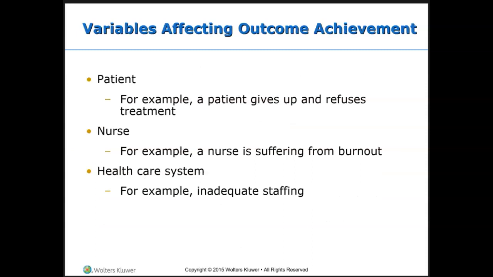Okay, variables that affect whether or not a patient's able to achieve those outcomes, right? So, of course, patient, nurse, and then, of course, the healthcare system. So those 3 variables are the most. When you go back to try to figure out why exactly did we not achieve this goal, and you're having conversations with your patients, it's going to come down usually to either something with the patient, right, or something the nurse failed to do or didn't do thoroughly enough, or literally it's a roadblock because of a healthcare system issue that exists, right?